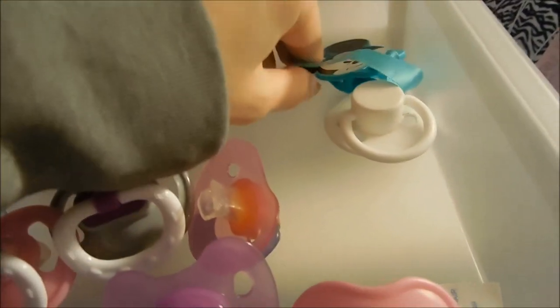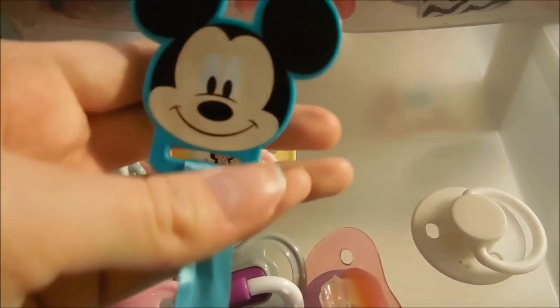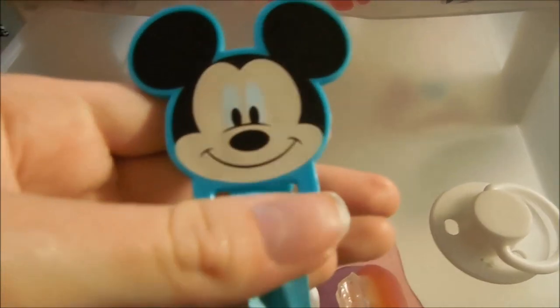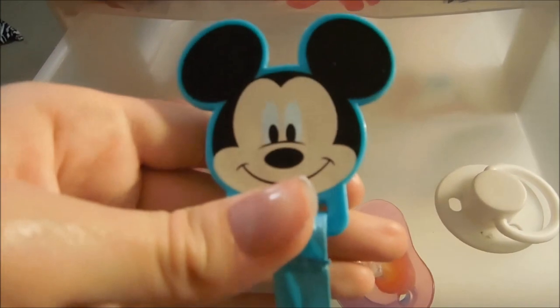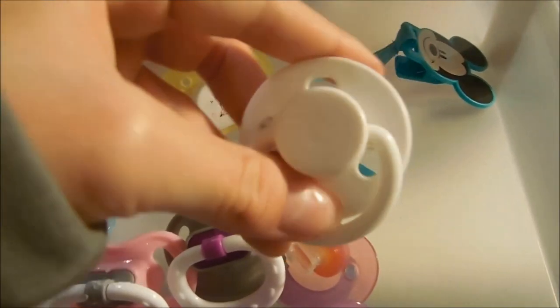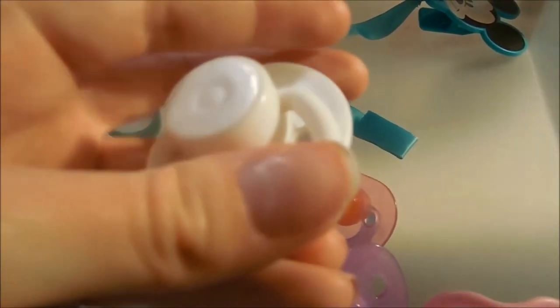This is not a pacifier, but it's a clip. I have another one put back for a doll I'm about to get. I thought it was too cute. It was probably like $1.97 or $2.97. I got these at Walmart. It was the last pack left. And I got this with a doll, and it's a modified pacifier. Don't know where the person got it or what brand it is.